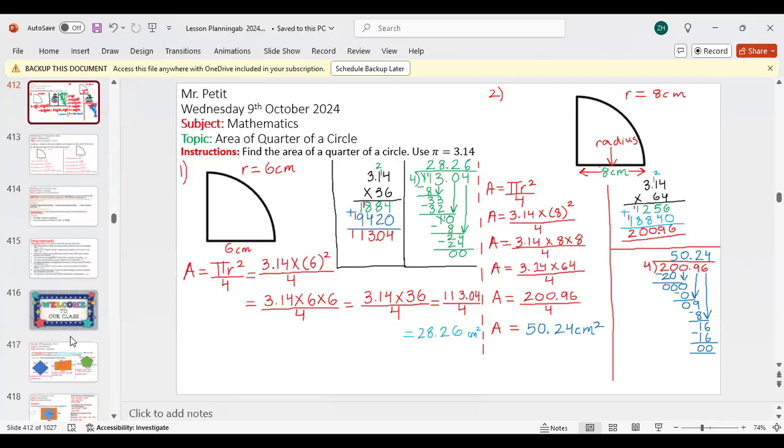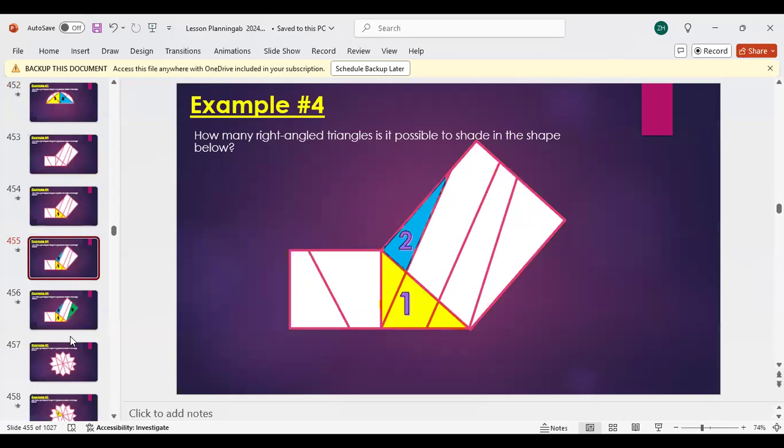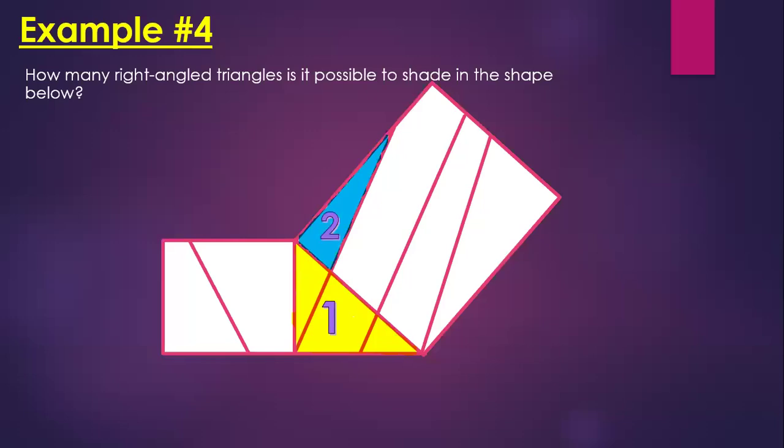Okay, so we're gonna continue on what we started yesterday. Does anyone remember the 3 sides of the right triangle? Hypotenuse, altitude, and base. Very good. Now this image that I have on the screen, how many right angles are there that I have highlighted? 3. There are 3, right?